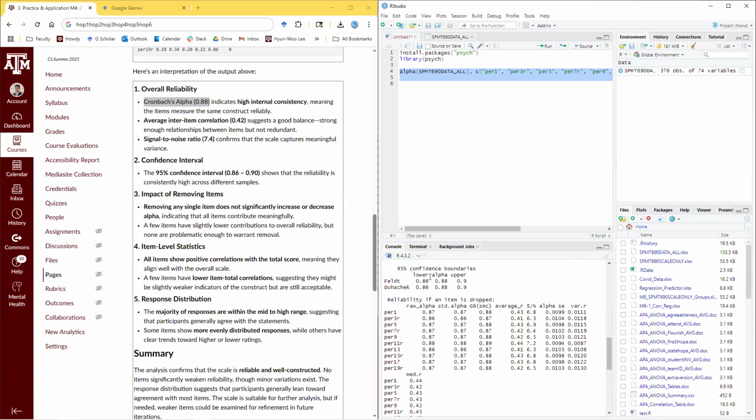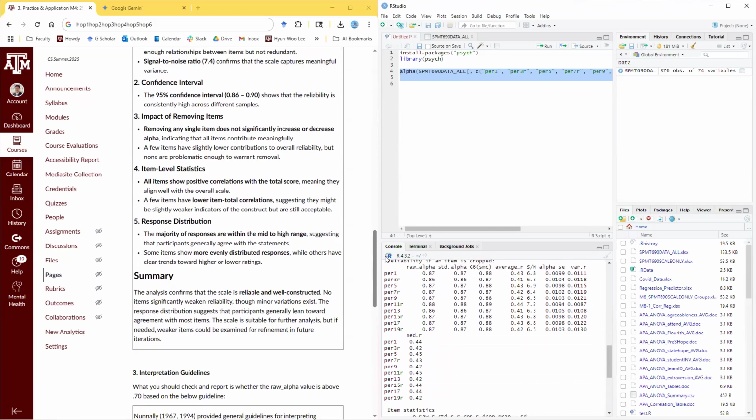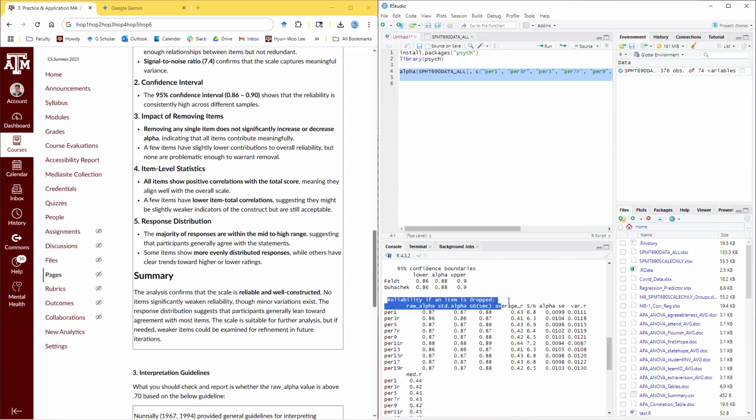We don't have a lower value that is of concern, because even the lower value is above 0.86. So it's pretty good. And the next table shows how the reliability will change if we drop an item.